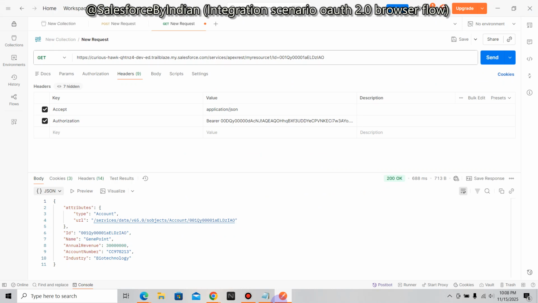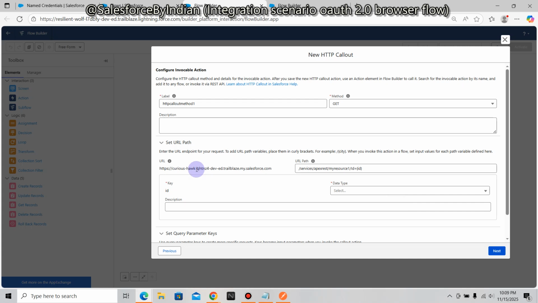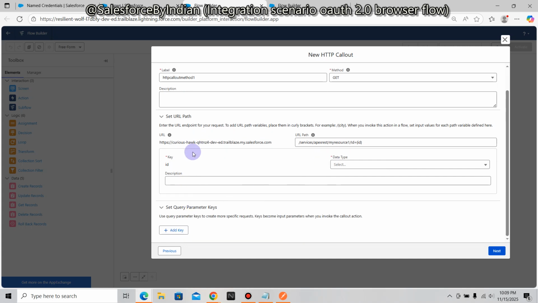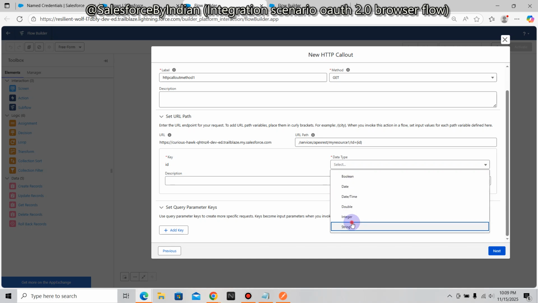Services slash... keep the first forward slash and remove everything, and the id we are passing from the screen, right? So I am passing the id. Once I type in brackets the id and click somewhere, it will show the other options, like what this id type is. Id is a string, right? It is account id.